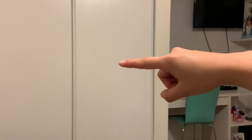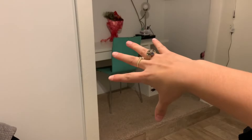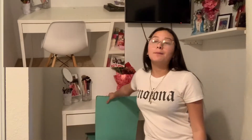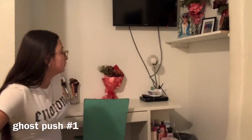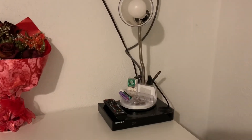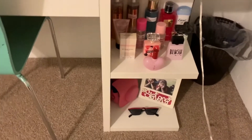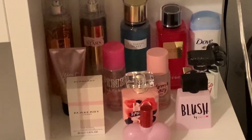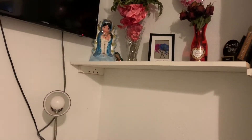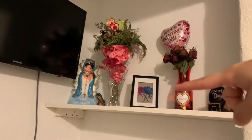From the closet door you come over here and it's my little vanity section. My closet and my vanity are on a slightly different level. I'm going to buy a new chair, so don't mind this one — I don't know where it's from. My vanity is just a vanity from IKEA — makeup brushes, a light, and the DVD thingy. Right here I have my perfumes, a picture of me and my sister, and more roses — you can see the flowers.